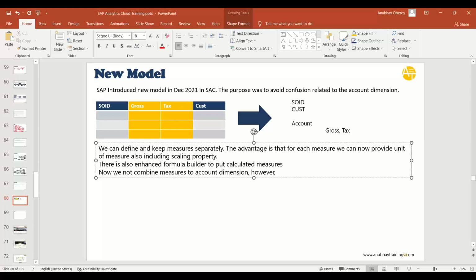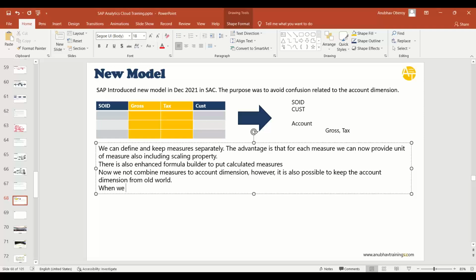However, it is also possible to keep the account dimension from the old world. Yes. In total, you can also use the option of building a model without account dimension or with account dimension also in the new model.